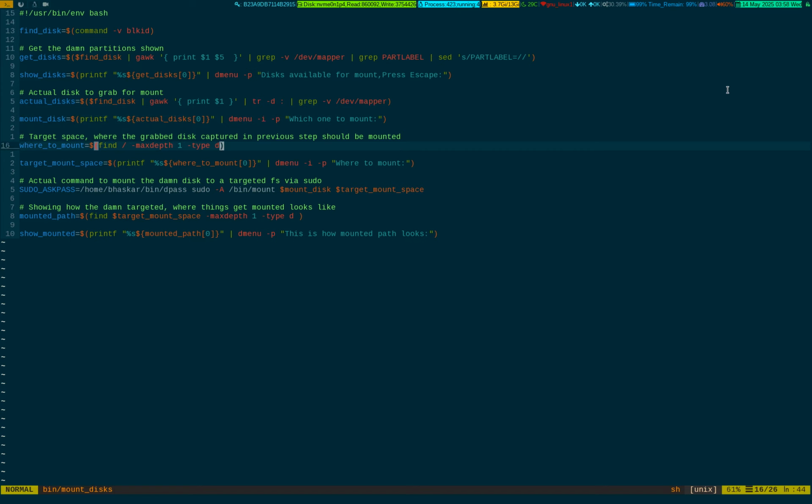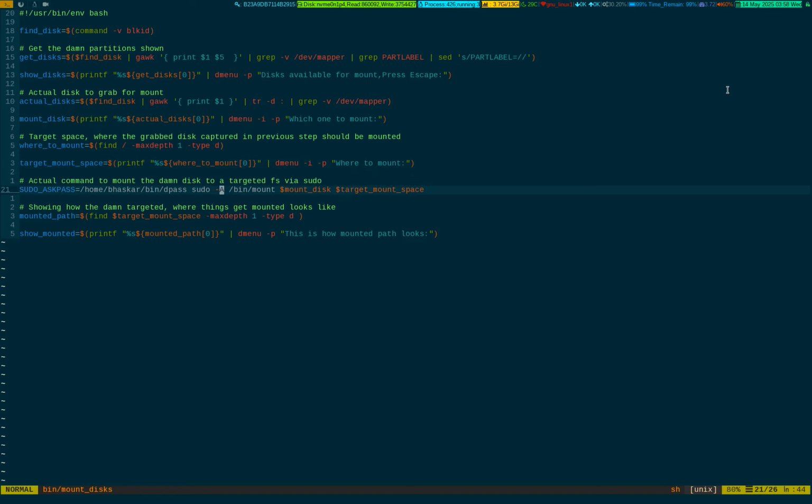If you read it, that is where to mount. I have to run through the file system and select under which section I have to mount the specific slice. As you saw from the demonstration, I mounted it under MNT. You could have mounted it anywhere you like. This is the targeted space. It will prompt you to select the file space where you want to mount the disk.